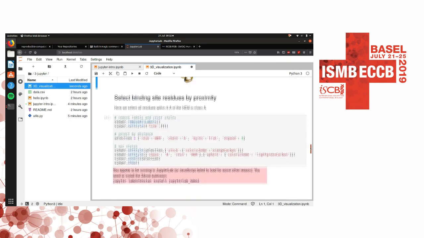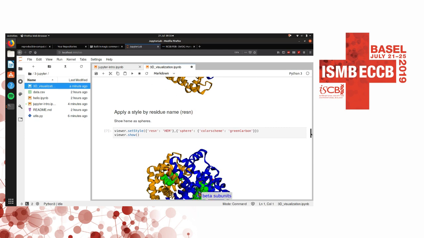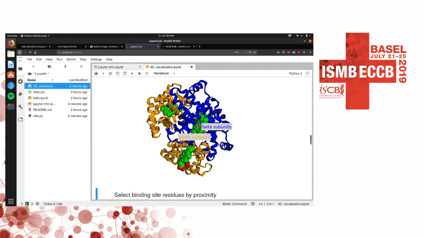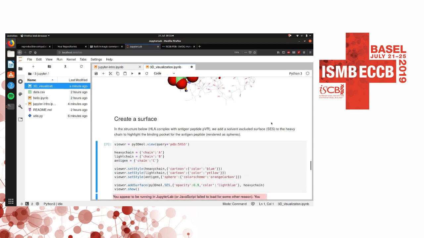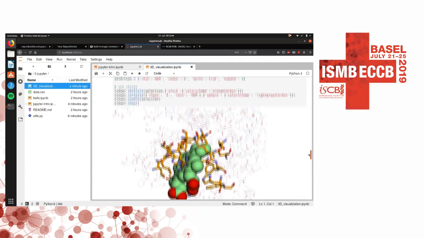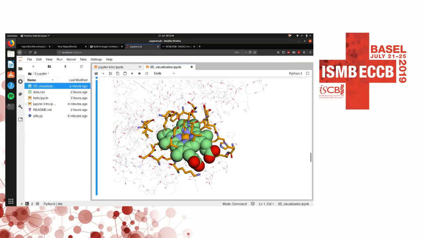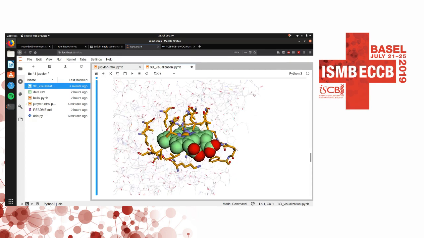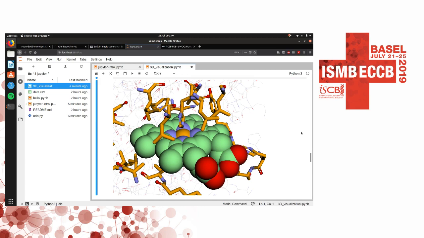Sometimes you may want to highlight a binding site. You have a small molecule that binds to a protein, and you want to highlight it. That's shown in this next example where we say, okay, show me all residues highlighted within 5 angstroms of a heme molecule, and that is this one here. So here is an example, here's one heme, and you see all the residues around it. As you probably know, if you're familiar with heme, in the center in orange is an iron atom. And you see it's interacting with a histidine. This is the histidine side chain here. So that's an example of a customized kind of representation.